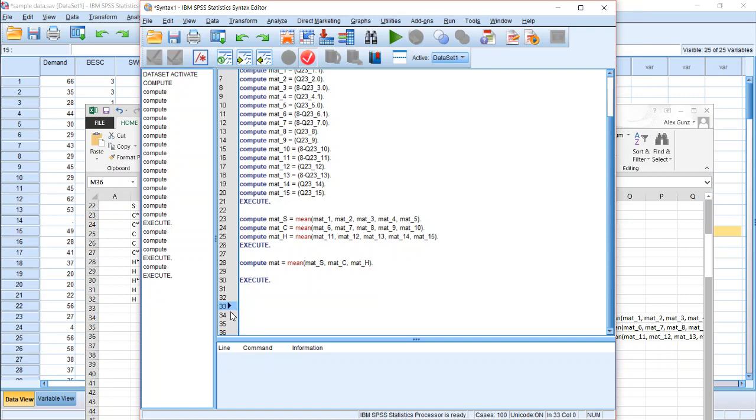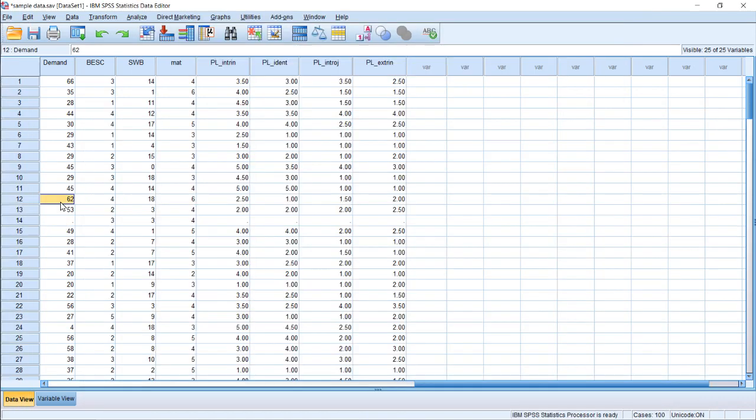Okay, so I've covered number 1, checking your raw data. I've covered number 2, computing your scales, which is something where if you've got a lot of them, that'll take you a couple of hours to build all of the syntax and test it and make sure it works. Now you've computed your scales, step 3 is to check them and make sure your scales look about right.